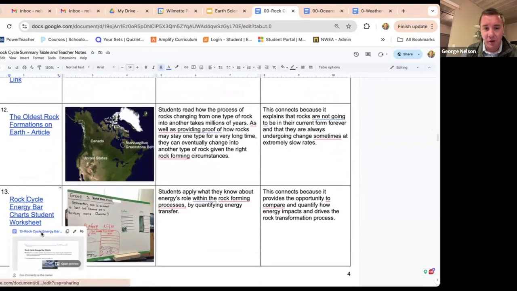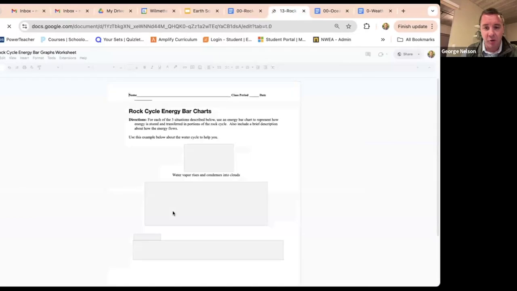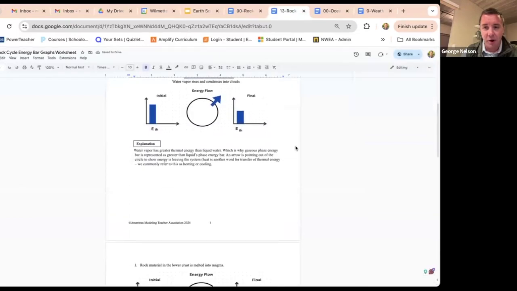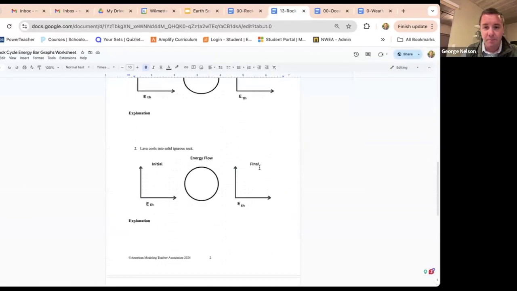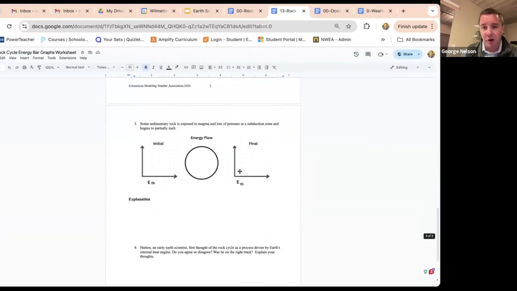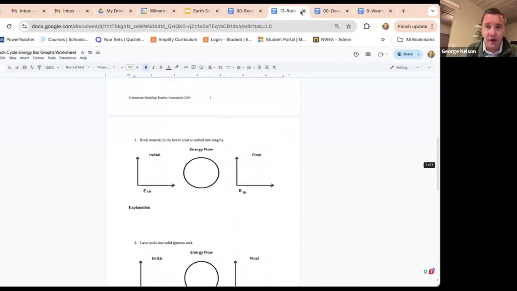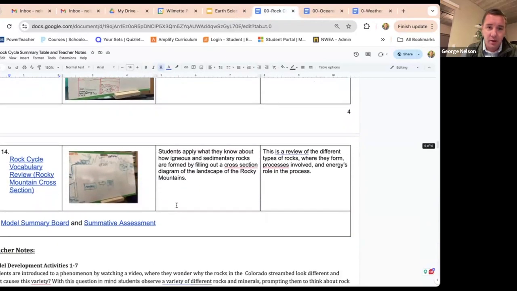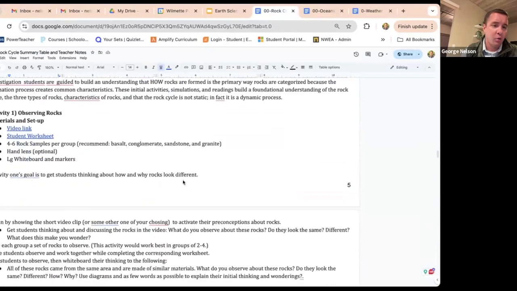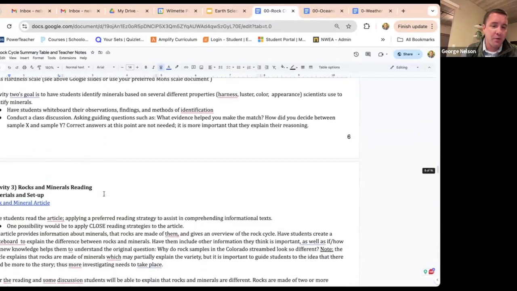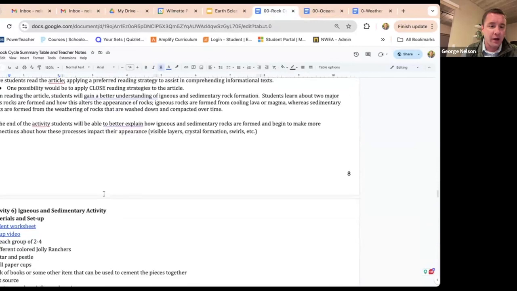This one's pretty simple, right to the point, but I always try to have these energy bar charts go throughout our unit. We're only talking about thermal energy at this point with my junior high kids. Afterwards, there's just a little diagram. They make a cross section and they have to explain how two different rocks look different. I give them a sedimentary rock and an igneous rock, granite, and I think it's conglomerate I give them. Again, the worksheets, all that, the more in-depth notes are also in line here.